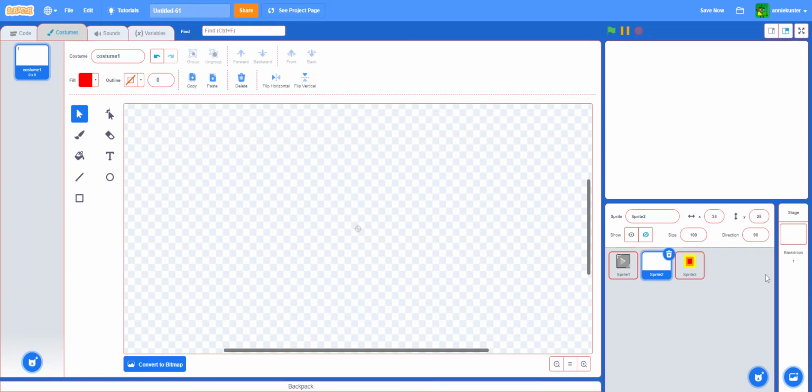So basically, what is Wikipedia in Scratch? Well, a Wikipedia is something which tells you a lot about something.